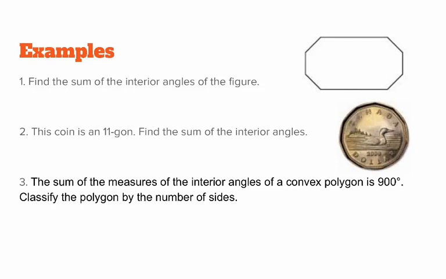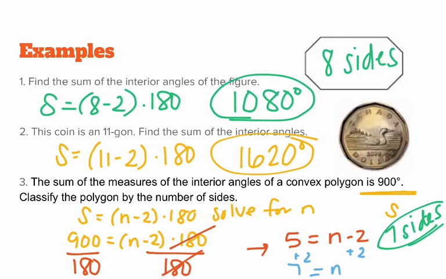Now, we're going to go ahead and move on to some examples. So I want you to pause the video and then you try and figure out the examples. And then unpause it and I'll have all of the answers up here ready to go. So in that first one, we're just using that sum formula. We got 8 sides, so subtracting 2 to get the number of triangles, and we take that times 180, resulting in 1080 degrees. Now make sure you do this first part first, or you use parentheses on your calculator, otherwise you will not get the right answer. Your calculator needs to know that it has to do that subtraction first.